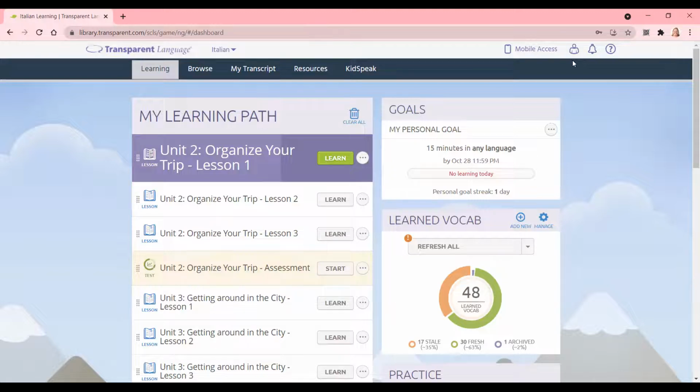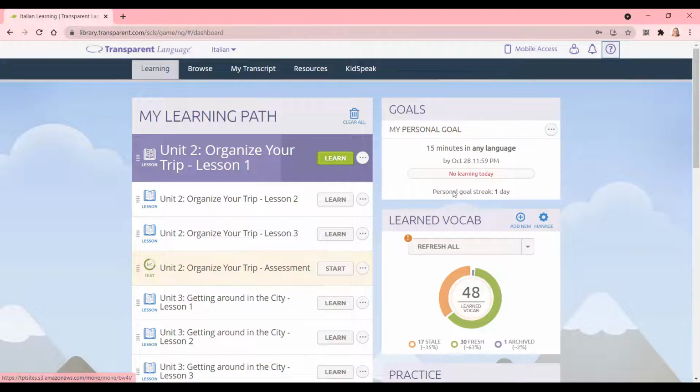The next menu item is this bell icon, and these are for notifications. You can sign up for different notifications, or it will tell you, like, you started a lesson and you didn't finish it. And you can get notified of a hanging lesson that you didn't complete. If you want to do that, you can. So there's that. And then the last option here is the question mark icon, and this is help information. And if you need to contact help or support or something, you can use that icon.